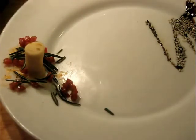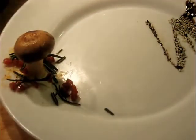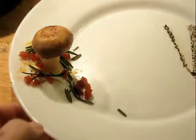And then we take one of these mushroom caps that we previously cooked and we place it over the top of the cheese like it was a stem. Now I've got this little edible garden. And just straighten it out a little bit. That's fine. You've got this little edible garden. You can see this in the video.